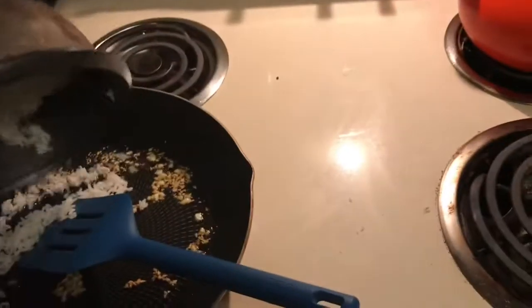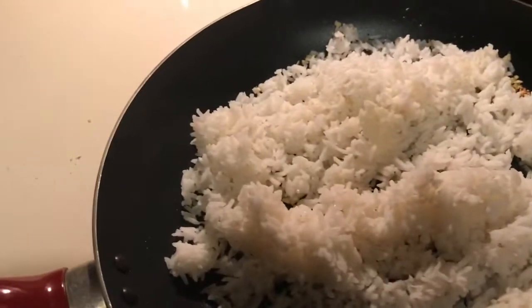It's hard to show because again, I don't have a tripod, but I'm gonna scrape the rice into here. We got the heat back on. We got this. The garlic's a little burned, but that's okay.